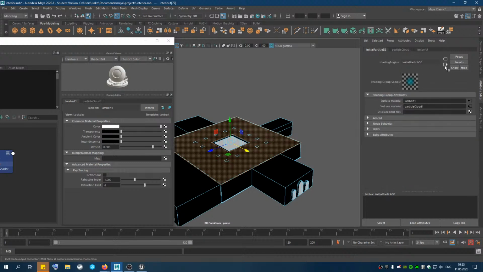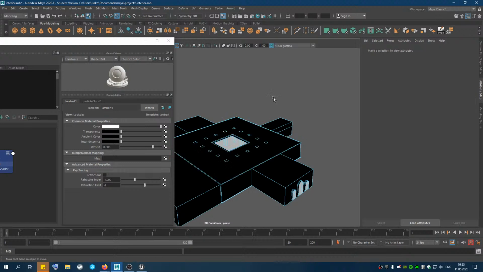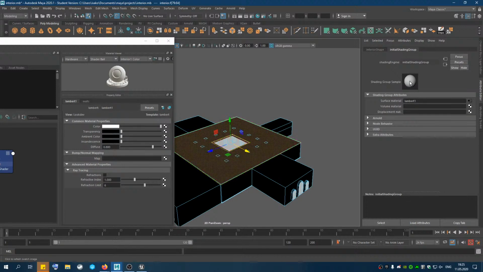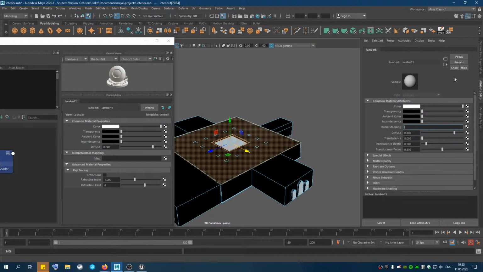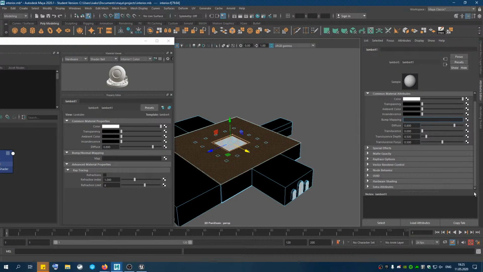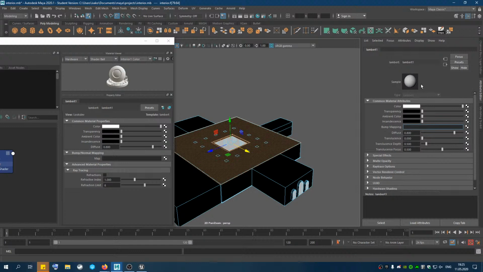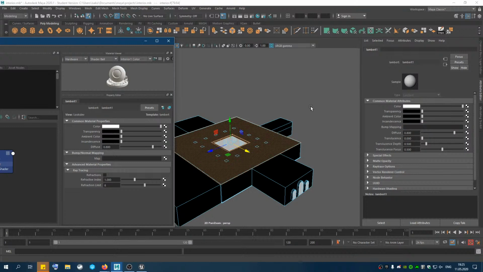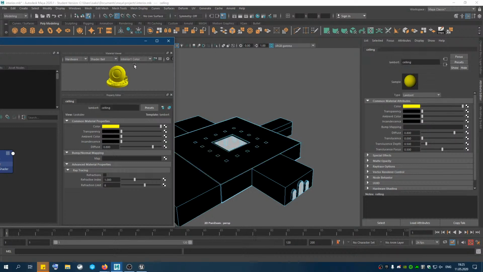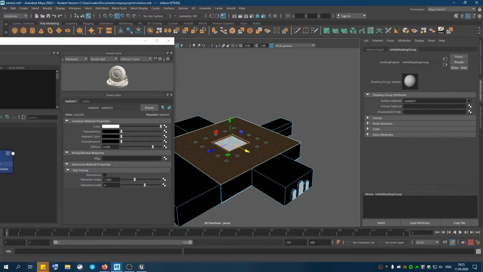Okay, yeah, it's not what I wanted. So let's... no. No, there should be our ceiling material, but it's alright. So now it's working. It should be working.